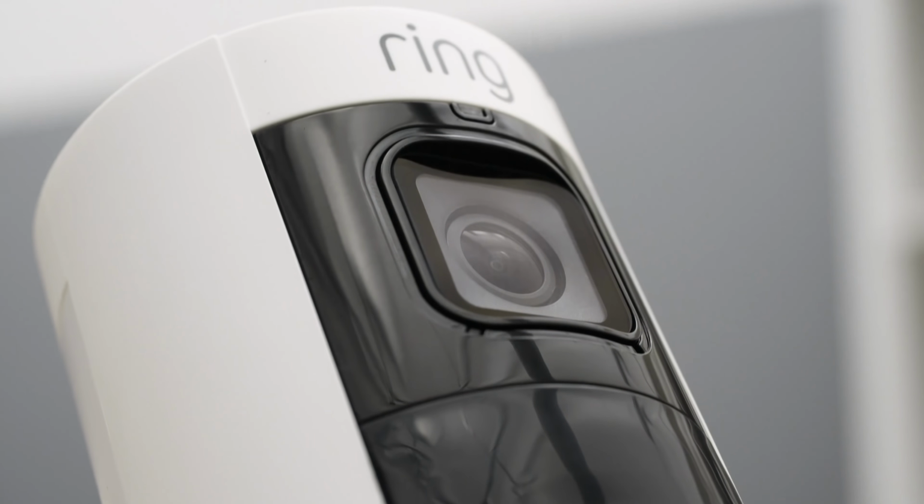It essentially asks, hey, would you like to add new devices? You click on cameras, and you just set up the Ring Stickup Cam with everything that it tells you to do right there on the screen. So setting up the Ring Stickup Cam and syncing it with our base station using the mobile application was a very simple process, and one that we're glad we went ahead and went through.